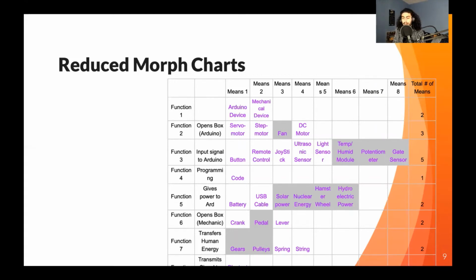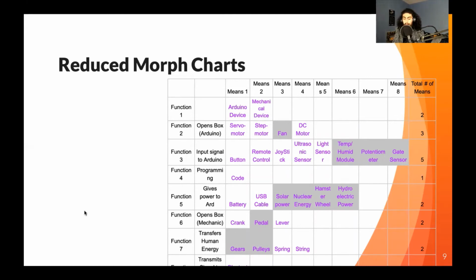So what the reduced morph chart helps us to do is go into the first morph chart and see what happens if any of the parts don't make sense to put together. We remove them and then we go from there.